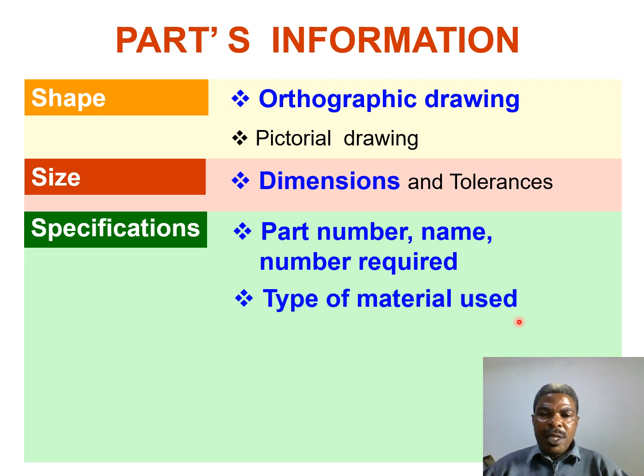And the type of material is very, very important here. The type of material should be indicated. Which material do you prefer to be used for the design and the production of the part? And the general notes. For more clarification, you need to include more notes regarding the part that you are placing an order for, for the manufacturer or for those who are going to produce it.